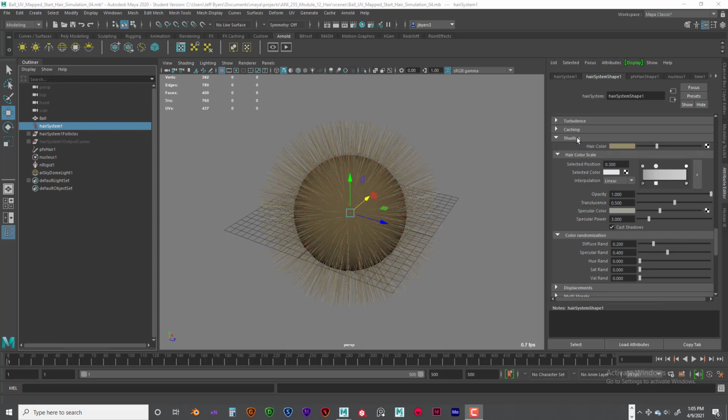Arnold will render hair, and it actually has a very powerful Arnold hair shader that you can apply, and I'll show you how to do that. But to get the full benefit of that, you'll have to have a really nice lighting setup, and an HDR image on the Arnold Sky Dome.